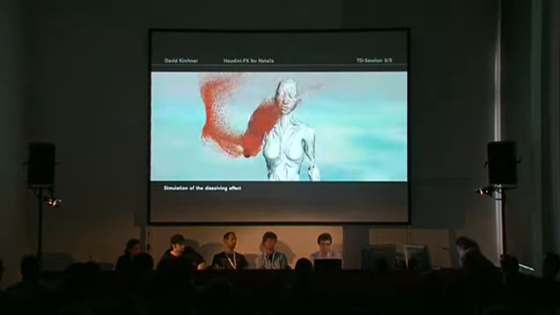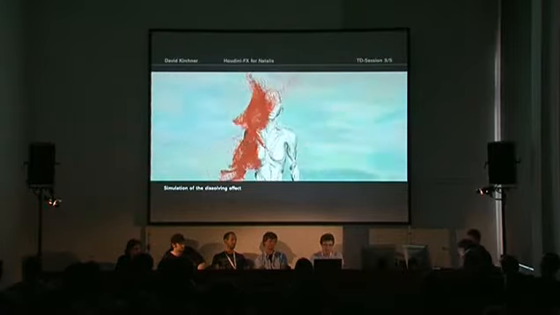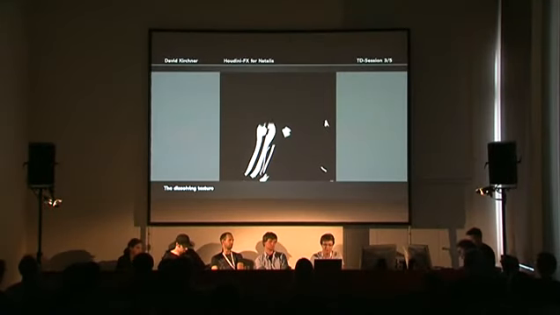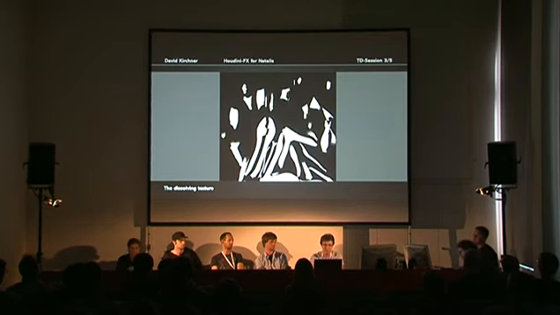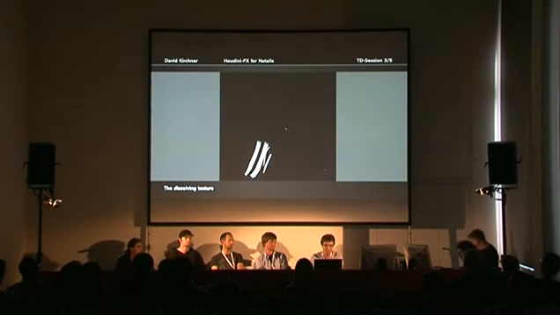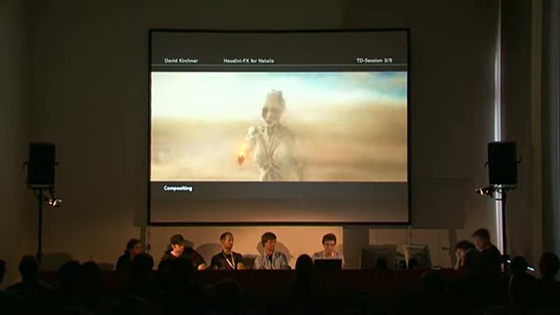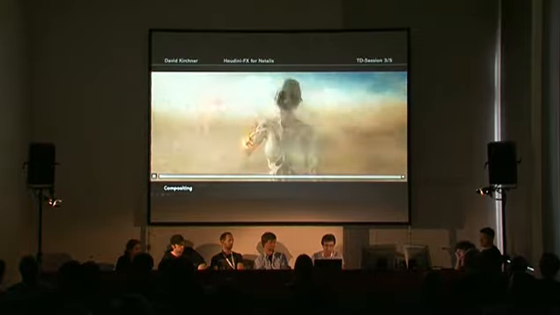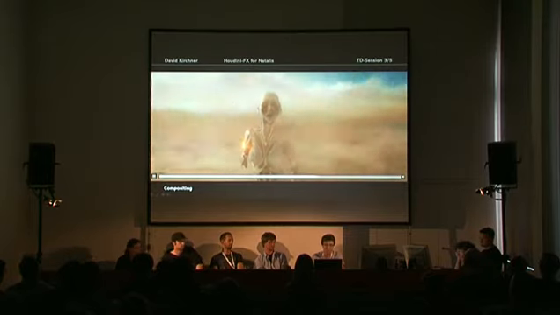And this is the dissolving effect of the arm. I stored the dissolving effect of the arm in a texture which looks like this. It's an animated alpha texture which we used in Maya to render the arm to create a dissolving effect. So even though I simulated the stuff in Houdini, the dissolving is integrated with the figure, which was rendered in Maya with Viva.